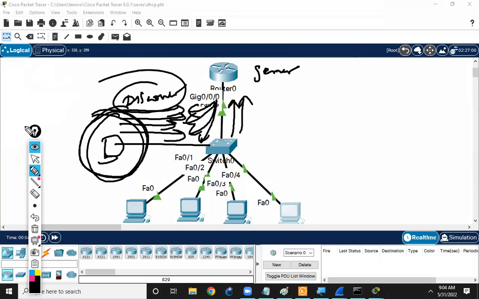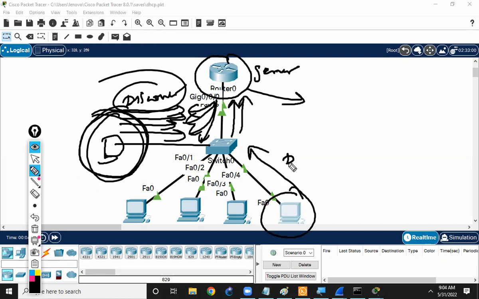Okay, so as a result, all the IP addresses in the server will get used up, and the server will not have any more free IP addresses. The problem is that if a genuine computer is sending a discover, the router does not have any free IP address, so he is starving to give the IP address to the computers, and that is called a DHCP starvation attack.